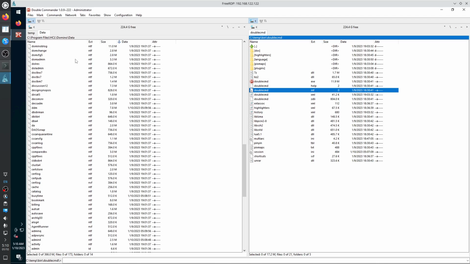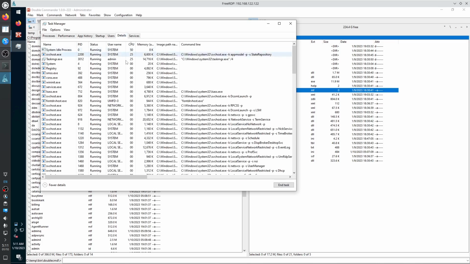So you will port forward HTTP 80, HTTPS 443, IMAP, POP3, and the rest of the ports which are necessary, like, I don't know, 40 ports. Okay. So I've disabled Windows Update, Windows Defender, and the Windows Firewall.